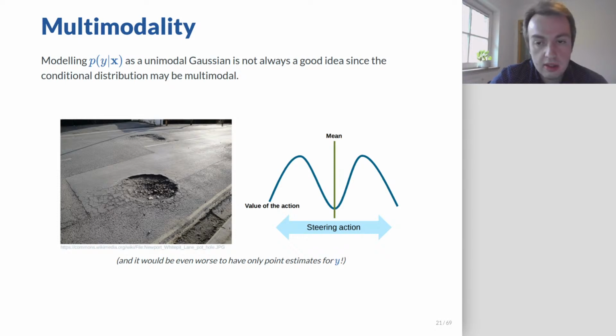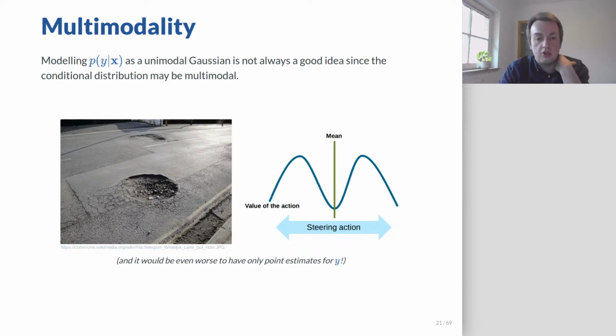And so this is one example. Imagine again that you are implementing a system for a self-driving car, and what you want to predict is a value, some reward that you get given the steering action that you take. For example, you are turning left, or turning right, or just going straight ahead. For the continuum of steering angles that you could take, you could compute some expected reward that you would obtain.